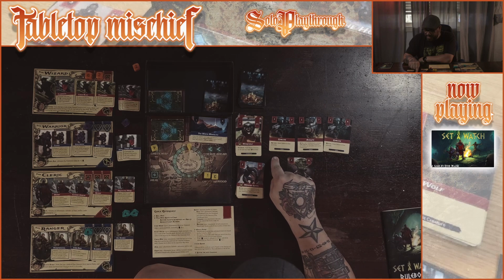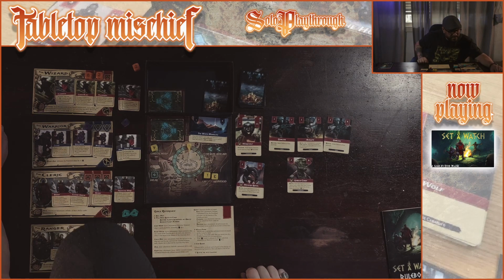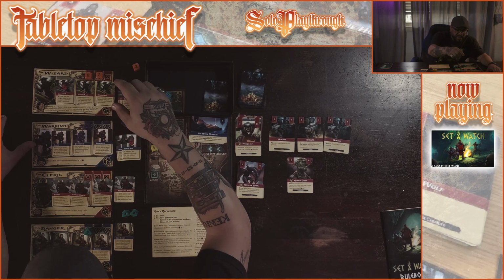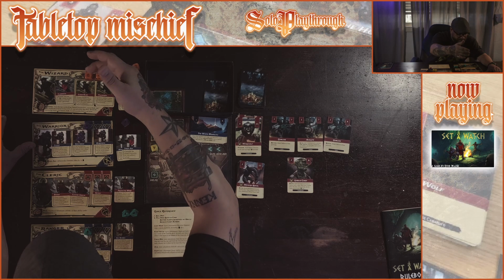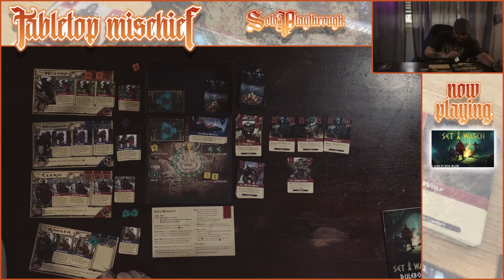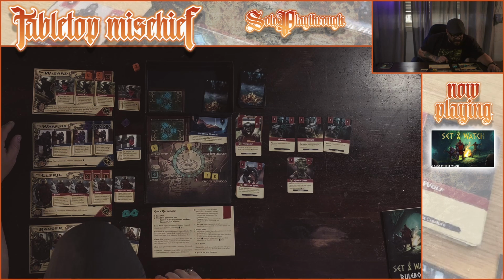Oh, and we got this goblin here. All right. We might be adding to the horde here. So I am going to... Oh, I forgot to exhaust a thing for the summon card. So let's exhaust this. That looks good.